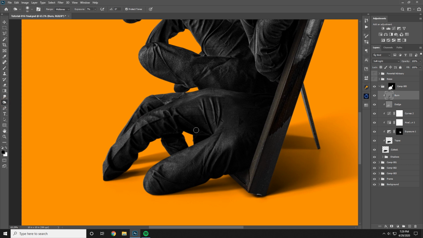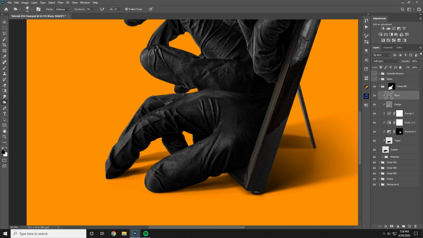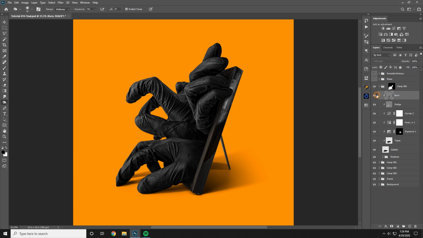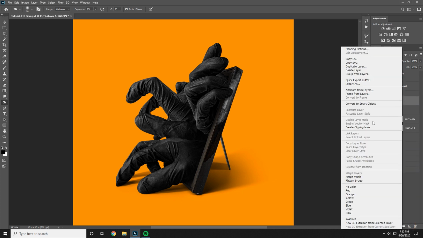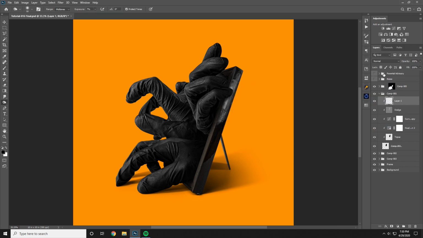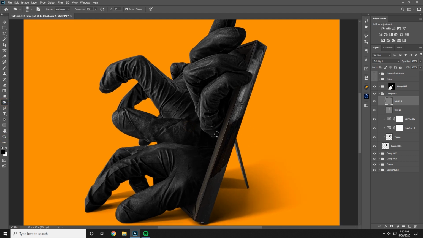You don't have to do this, but I'm just gonna do it for this one. And let me zoom out again. Okay, that looks good. Must switch the opacity to 80%. And then we'll go to my comp one, do the same thing. Or you could just do it on the same dodge layer, but you're gonna mix your dodge and burn in the same layer, which I'm not sure you want to do, but it's up to you. Okay. Get my burn tool, and I'm gonna do it right here because this part's kind of too bright, so just get some shadows in here.